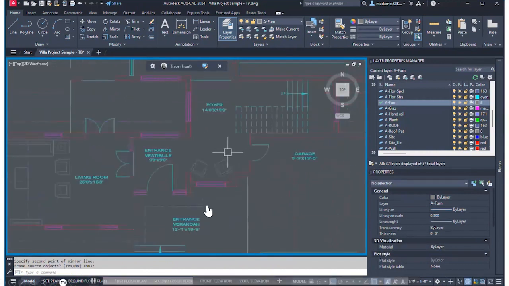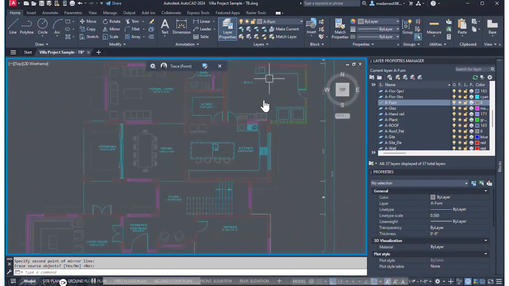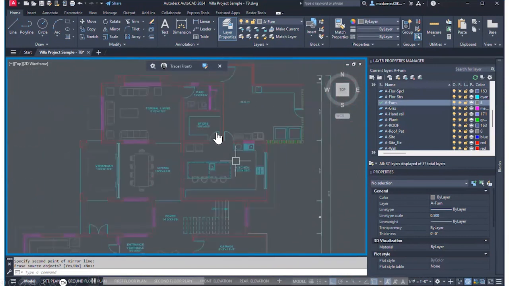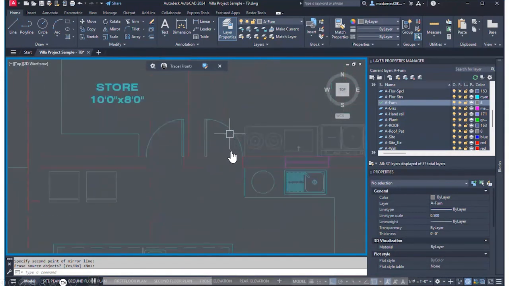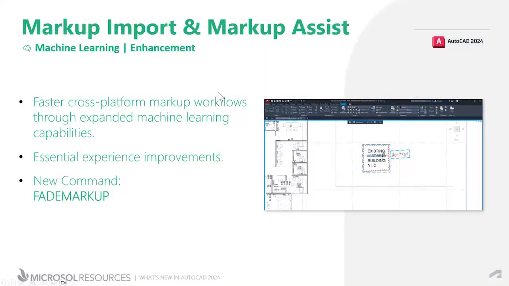And next, as you can see, this is still part of my trace, not yet of my drawing. So if I go here, I'm going to add a door inside the kitchen. So I don't want this door to be swinging into the back of the house. I want it to be, oh, sorry about that.